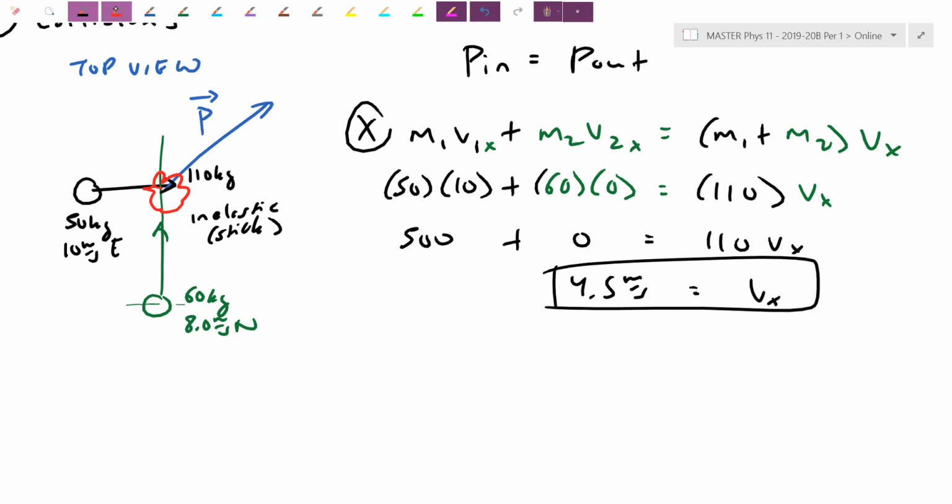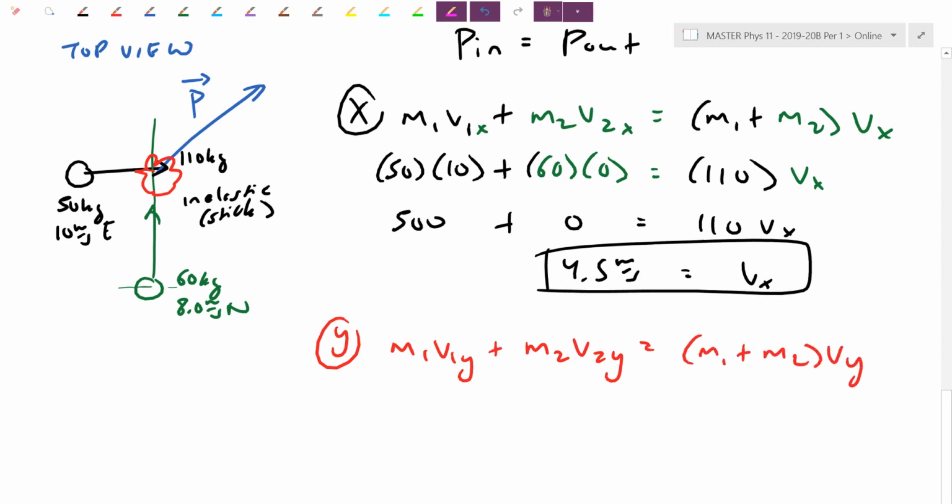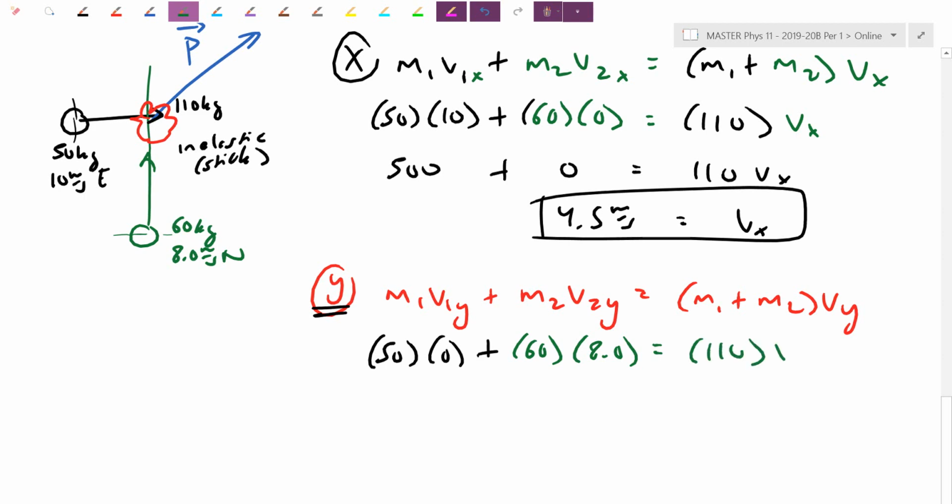Let's do a similar calculation, but let's do it in the Y direction. Again, I had two objects at the beginning, but this is going to be M1V1Y plus M2V2Y is equal to M1 plus M2 times Vy. Right? So punching your way through here again, we have a 50 kilogram. This one was going east. He wasn't going northwardly or southwardly, so this is actually 0 in the vertical direction. Whereas the other person, 60 kilograms, is traveling at 8 meters per second. This time it is northward. We travel off as 110.